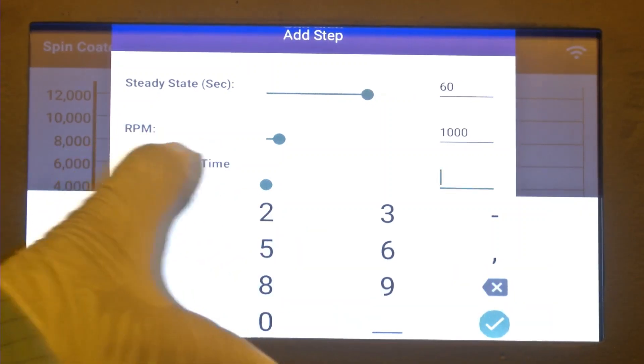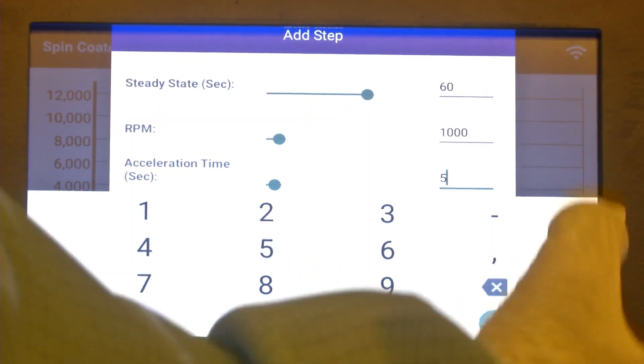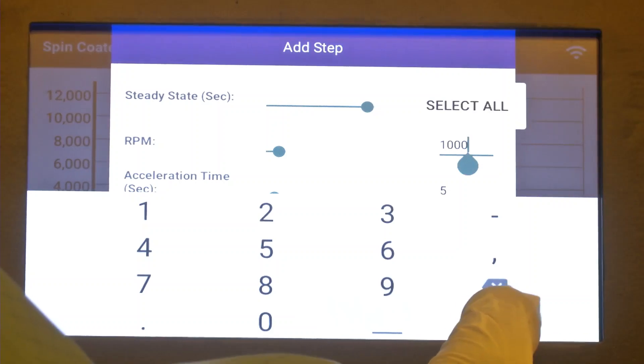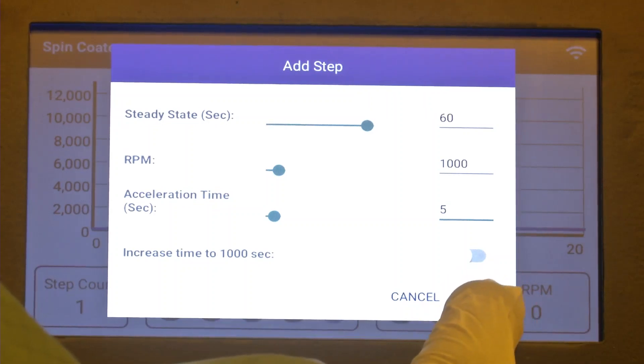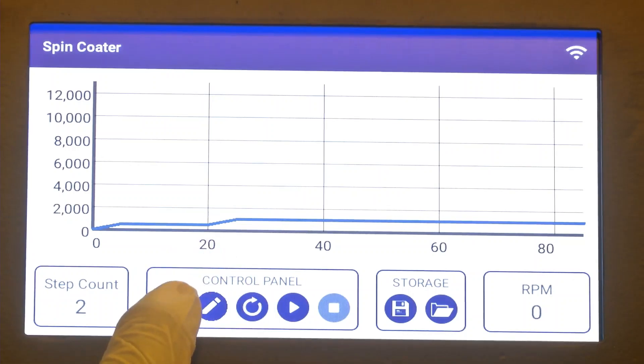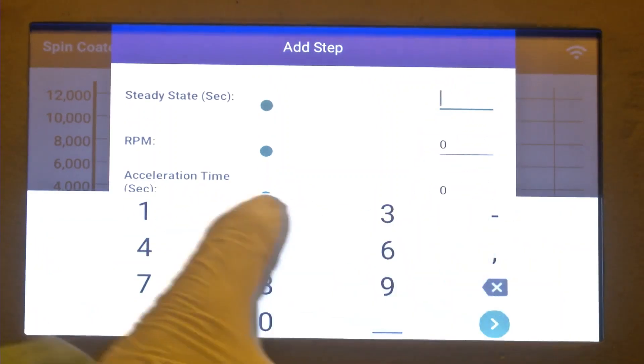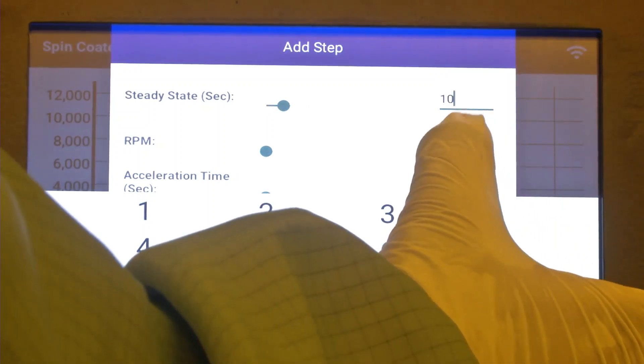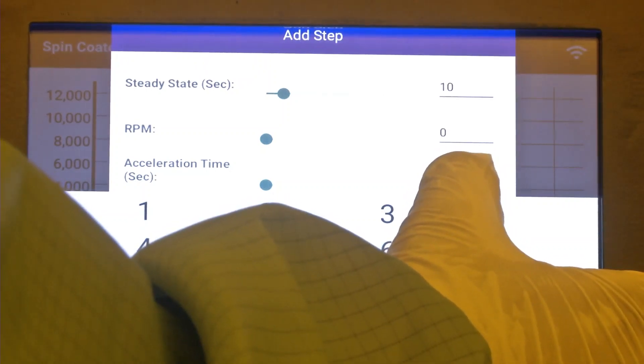We have discussed acceleration and speed. In some spin coaters, acceleration time is given instead. For this we have calculated it to be 5. The spin coaters are almost similar in terms of functioning; only the software interface is different. There is one more final step called the ramp down step to ensure that the spin coater does not stop abruptly. We can give it for 10 to 15 seconds at 500 RPM so that it goes down to 0 at a very gradual speed.